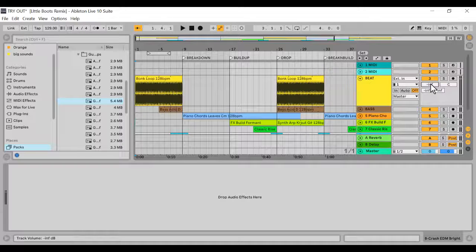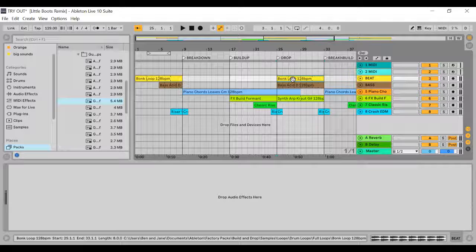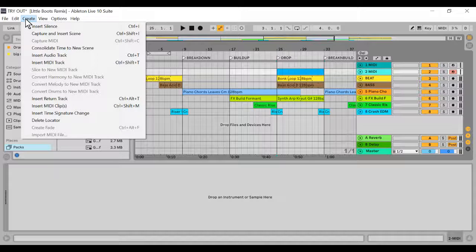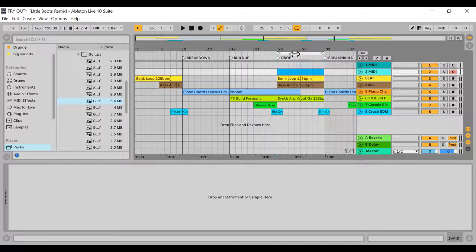I'm going to turn all of them down to minus infinity. This is 0.2. I'm going to select the loudest part. The loudest part in any song, especially my fake EDM track, is the drop. So I am going to highlight this part and we will edit loop selection. And then you see this rubber band on top. We now have a loop around this super loud section.